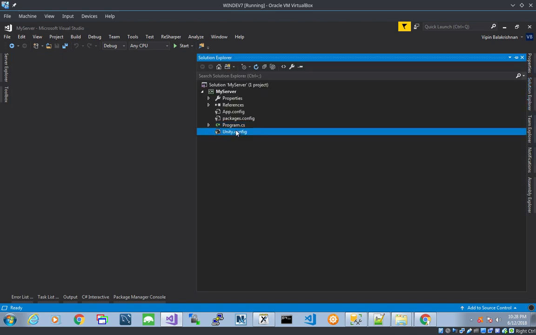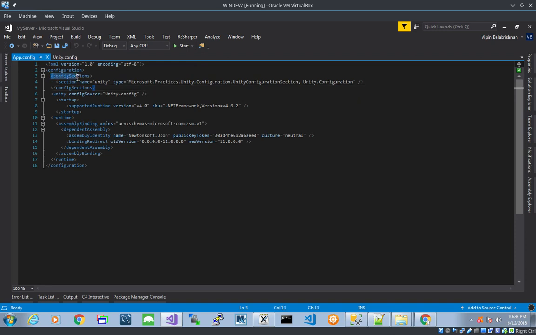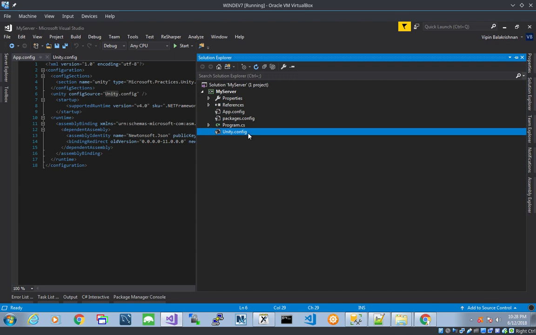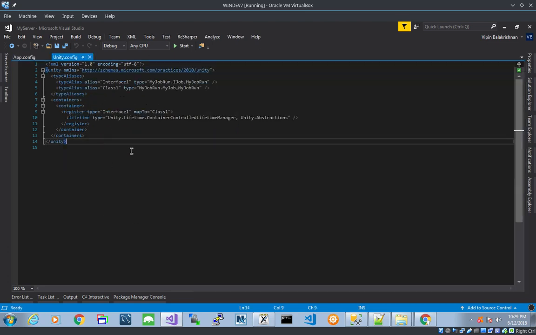Let me explain what I did. In app config, I added a new section called Unity, which is referring from the Unity DLL. I created a Unity element, and I told the program there is a Unity config file available in the project. So it's here. Inside that we will be setting our IOC container installation, in the sense of what components need to be added inside the IOC, I mean which need to be loaded as an object.